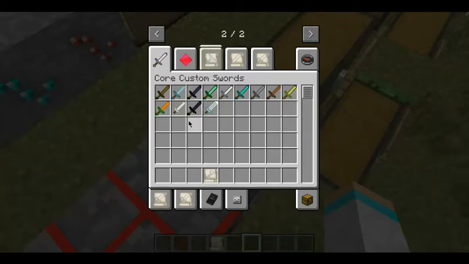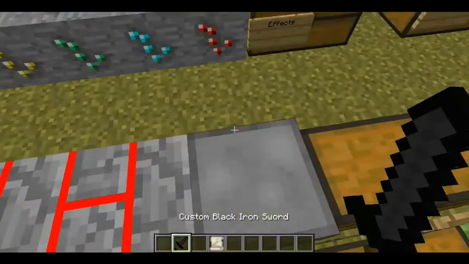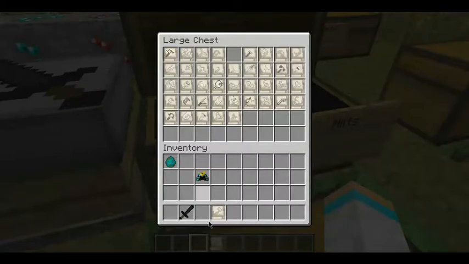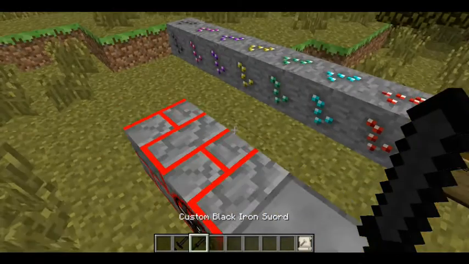Obsidian sword, I think that's the strongest in all of them right now. I wonder if we... yeah, whatever. So, yeah. Now, we shall put that one back, and try katana. Like that. Now that's katana. And it gives you speed.